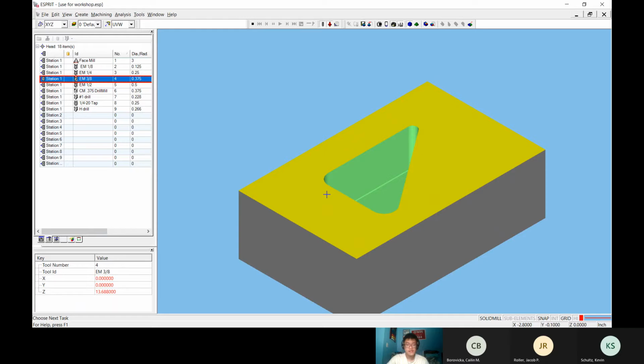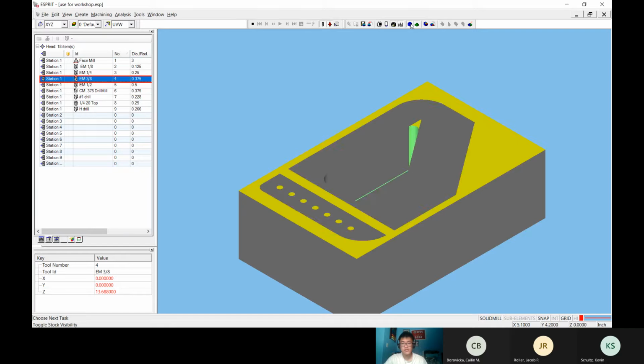Perfect. Does everyone have this so far? My simulation looks kind of whack, I'm not gonna lie. Is the end product this though? No, it's not displaying the raw stock. It's just showing the lines of. Oh, okay. I forgot to show you that. So in a simulation, there's two buttons, one called stock visibility and one called target. So you can toggle them off and on. Got it.